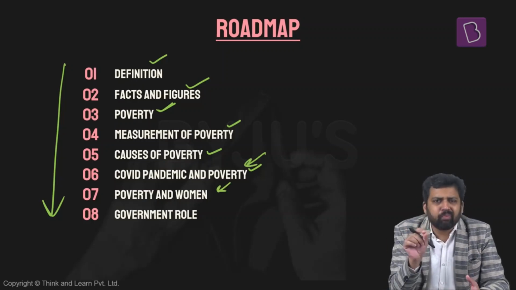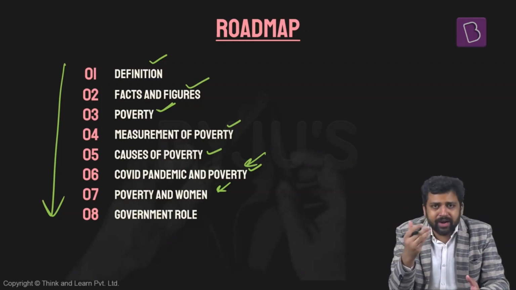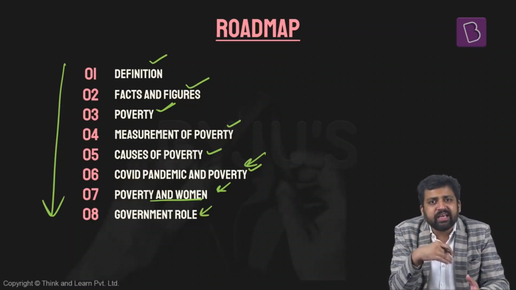And then another topic that I wanted to include here, which is relevant from a social issues as well as social justice perspective, is poverty and its relation with women. Right? There are some other topics in our syllabus which talk about women, so from those angles also you can look at it, as well as consider it an independent topic. So how poverty and women are linked with one another, or how women are poorer as compared to their male counterparts. And then we will look at some of the measures taken by the government to address poverty.